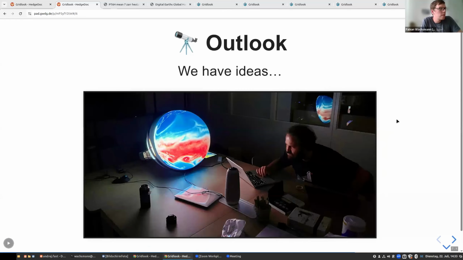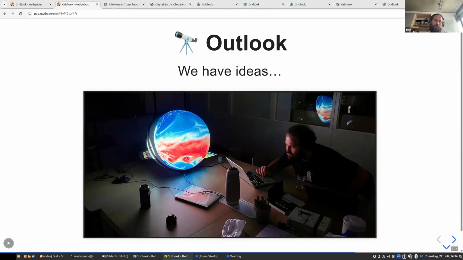Outlook. So here you can see activity of Tobi in Japan, in Tokyo. Tobi, do you want to say something about that, maybe? I can. I mean, they have this nice spherical display, which is basically just a projector behind a spherical screen. And to support that, I implemented the azimuthal equidistant projection, which is basically the projection you need to show the map properly on the projector.